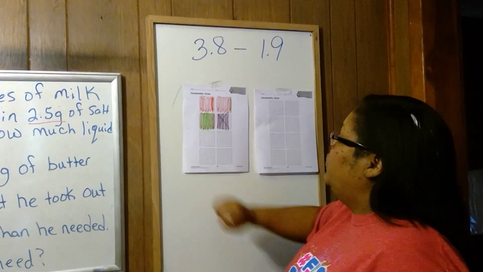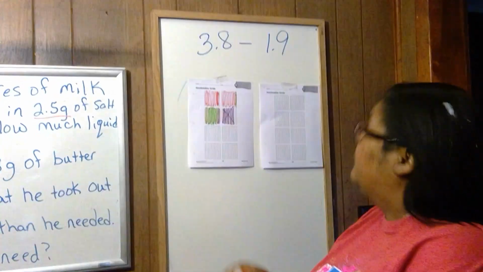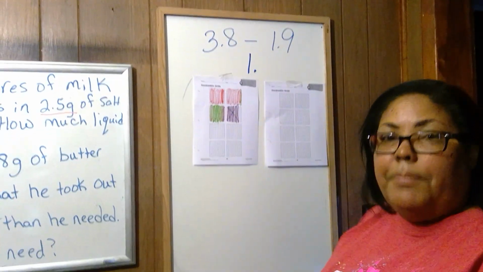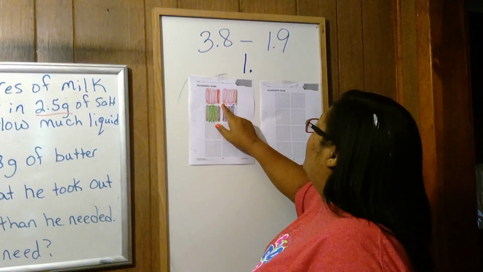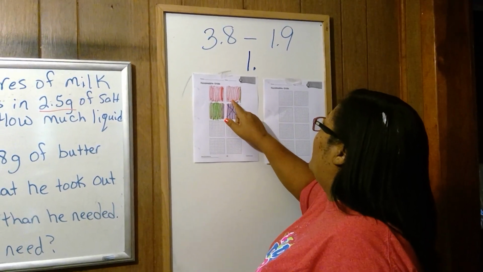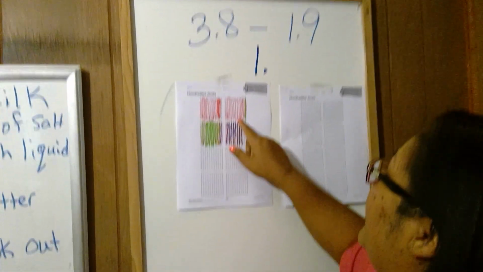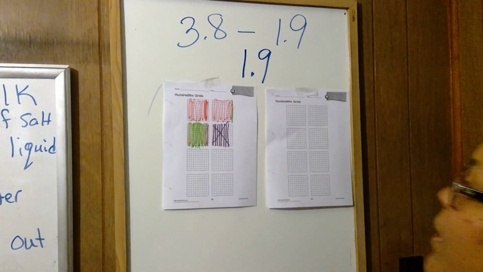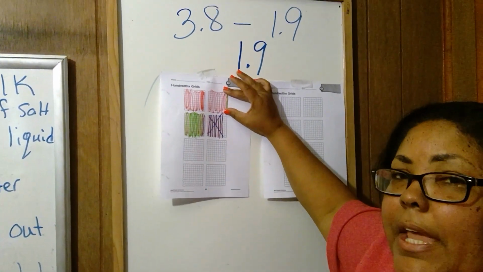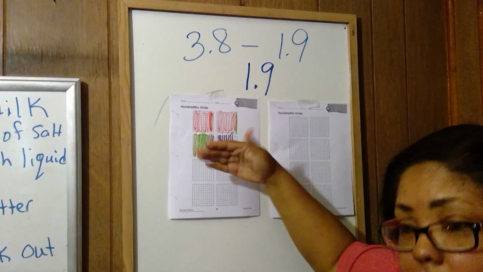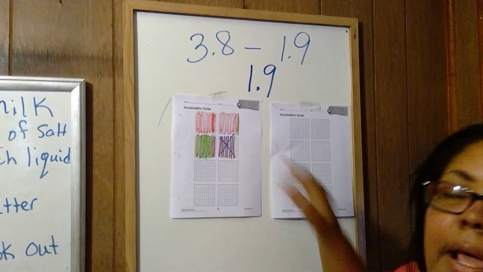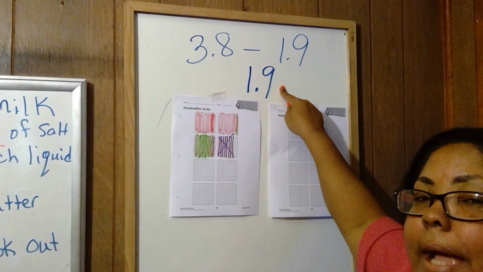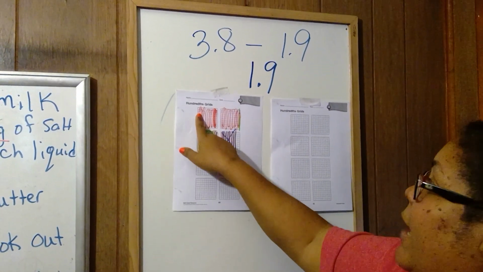What is left? If we look at it, we know we have one whole that is left. Let's write it up there. One whole, and the rest of it is behind the decimal. It's a decimal. So let's count. 1, 2, 3, 4, 5, 6, 7, 8, 9. I have 9 tenths left. Or the easy way to look at it, knowing that this was a 10 by 10 grid, which is 100, if I take one away, how much is left? 9. So it automatically tells me I got 9 tenths left in this 100 grid. And I have one whole.